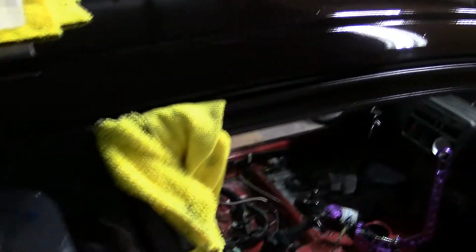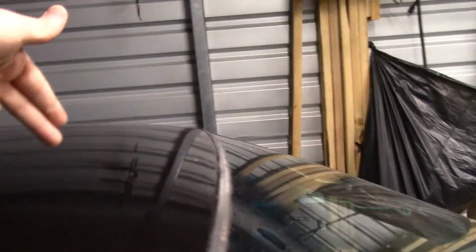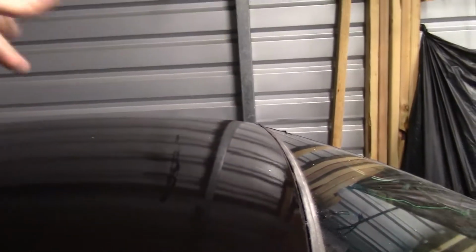Now we're working up to the roof panel and the A-pillars, right? As you can see, the mirrored reflection is still there, but it's not the greatest. It's kind of hard to pick up on camera. In some places it's actually really bad, the orange peel, because I'm such a short guy. So when I was spraying it, I was reaching.